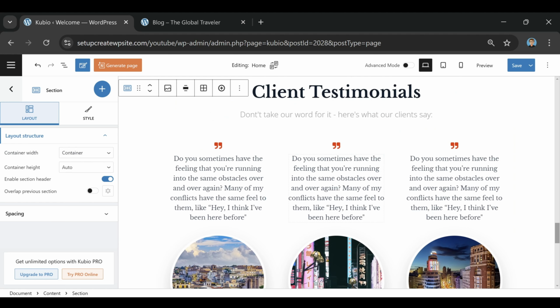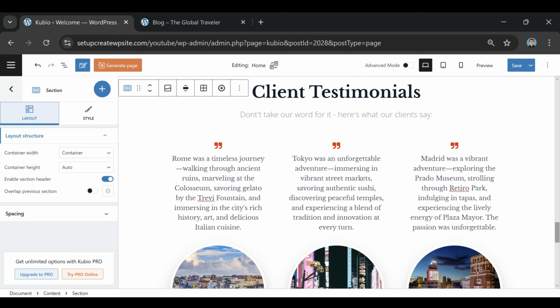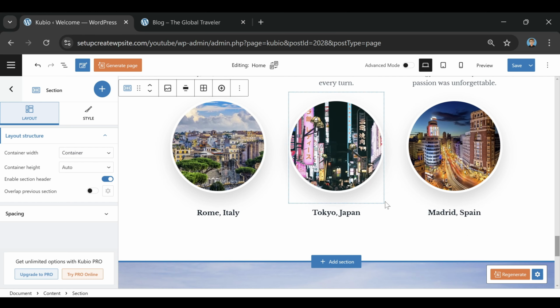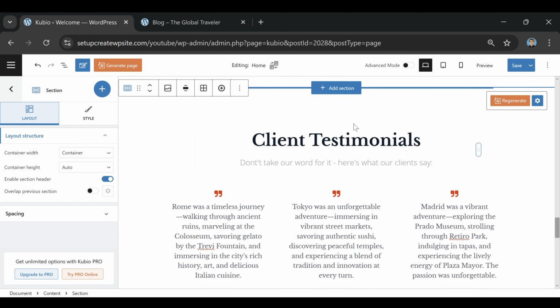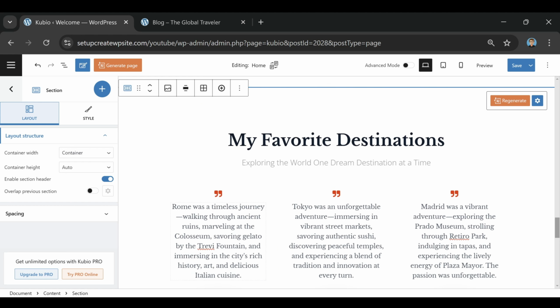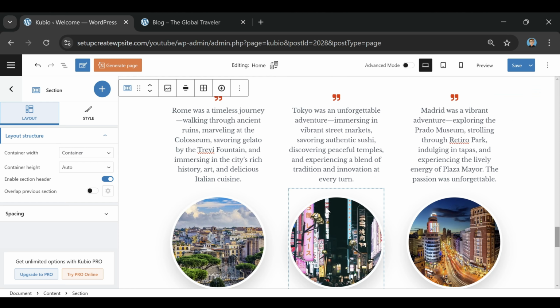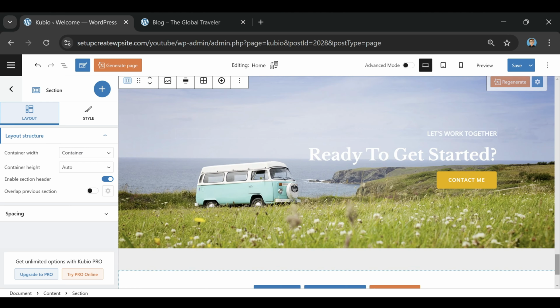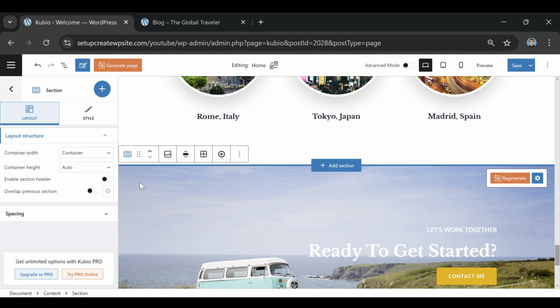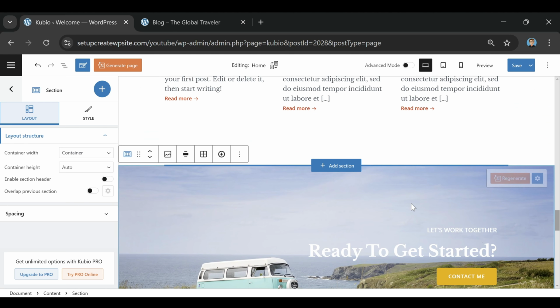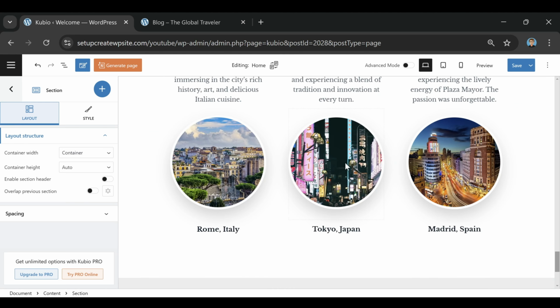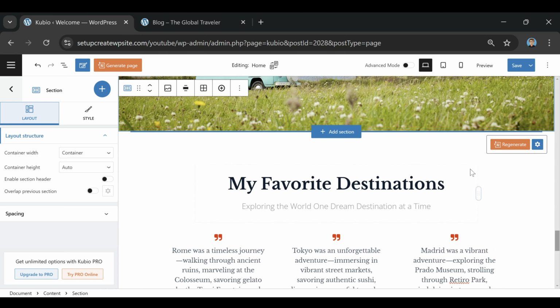Now I'm just going to edit the text for each one of these right here and just put something short in. Okay, and now I just edited those right there. It looks really nice. And now I'm just going to change this headline here and then the sub headline. And now that's everything right there finished for that section. And what I'm going to do is I think I'm actually going to bring this section up. Yeah, so this is going to be my last section right here.